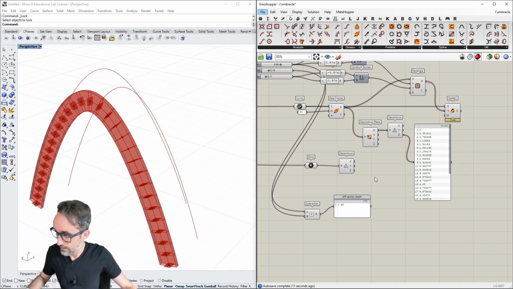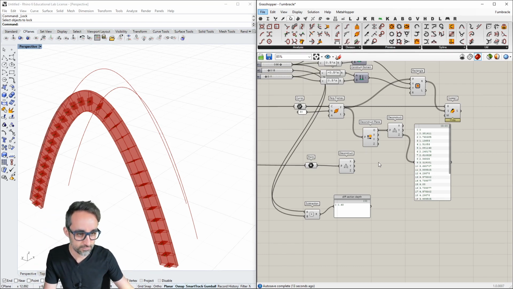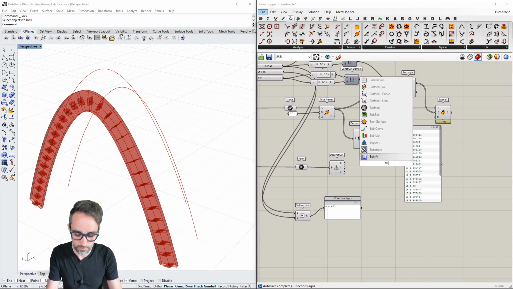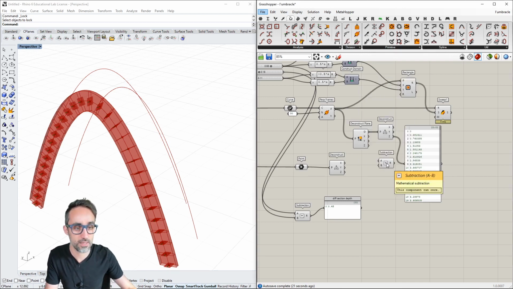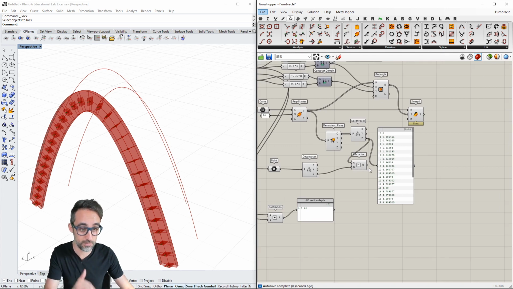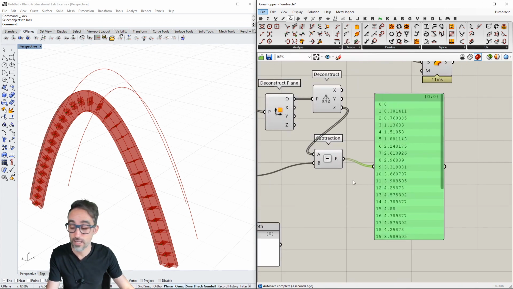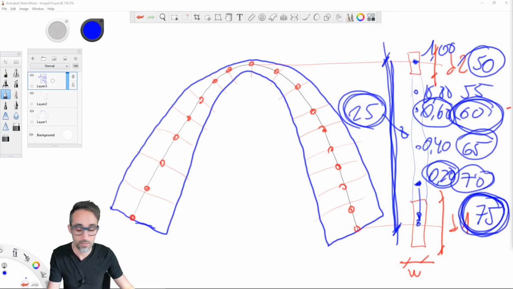If I now subtract the height of each one of those points minus the height of the base point, you can see how far off each one of these points is vertically from the one at the bottom.